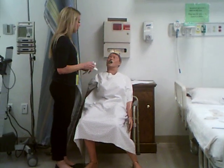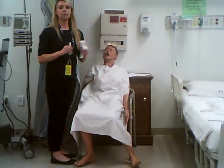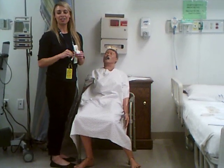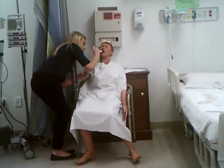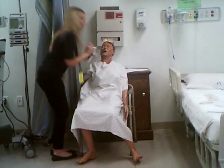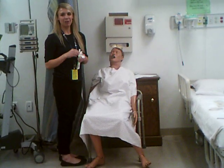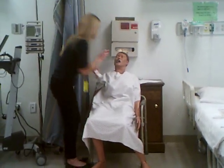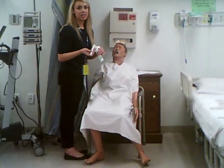When looking at the mouth, note the lips are pink, moist, and intact. Shine a pin light inside: the tongue is pink, moist, and intact, with a bit of roughness on the dorsal side and smooth, glossy on the ventral side. Look at the teeth — they appear china white. The buccal mucosa on the inside of the cheek is also pink, moist, and intact. Looking at the hard and soft palate, they are pink, moist, and intact. The hard palate has a slight gray undertone because of the bone underneath, and the soft palate has a slight yellow undertone from the subcutaneous fat tissue. Then look at the posterior pharyngeal wall to confirm there is no redness or exudate.